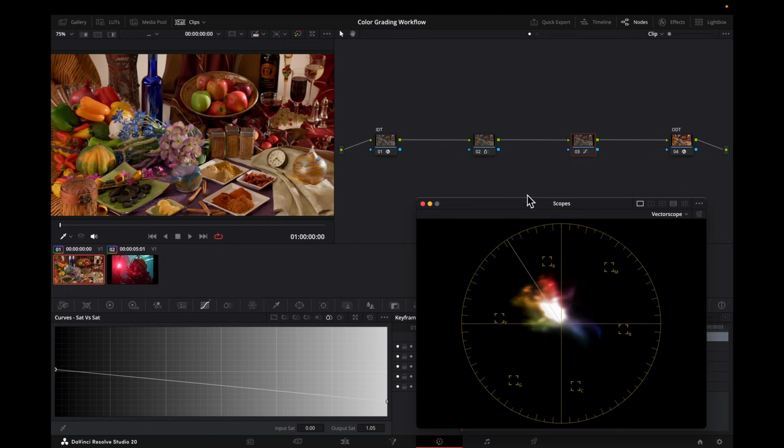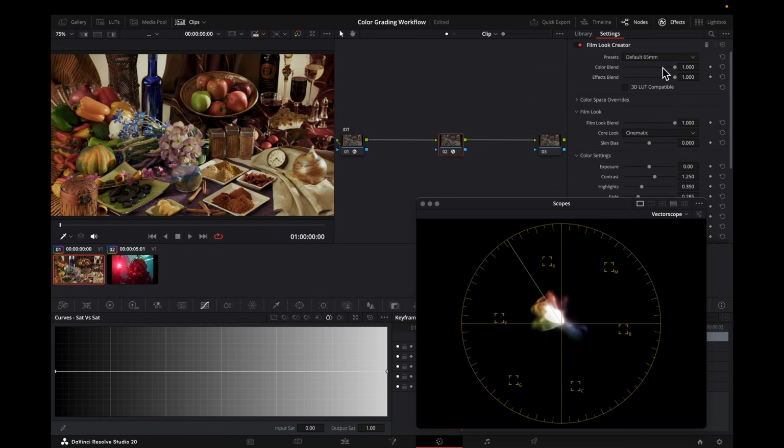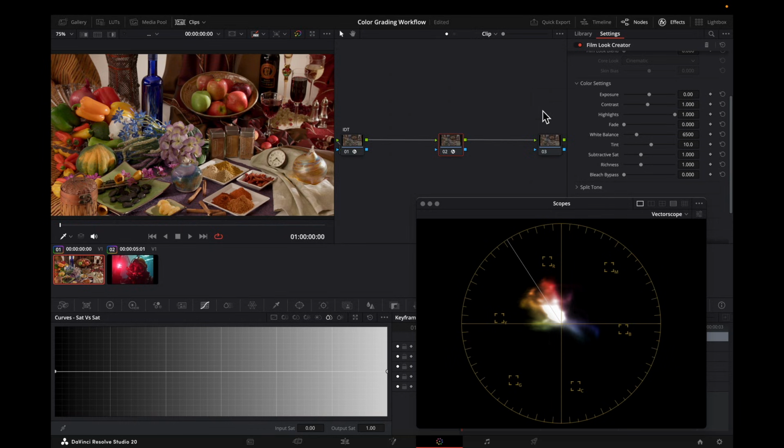And one more option to look at that I think is kind of a fun one is going back to the film look creator, and under clean slate. And I should mention, even when you use clean slate, you can watch the vector scope here. I'll turn it on and off. It's not exactly clean. There is some compression going on there. So consider that when you are considering this tool.